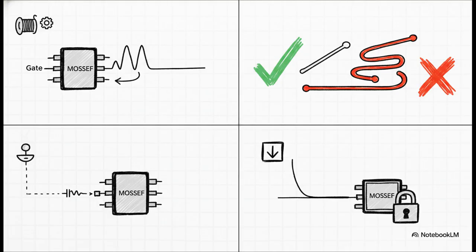To calm down that violent voltage ringing, they'll often add a tiny little resistor to the gate, which acts like a shock absorber for the electrical signal. They design their circuit boards with almost obsessive care to keep all the wires short and wide to minimize that inductance. Some MOSFETs even have a special fourth pin, a Kelvin source, that gives the sensitive gate control its own clean ground connection, away from the noisy, high-power stuff. And to fight that dangerous Miller turn-on, they might even drive the gate to a negative voltage, like -5 volts, just to give it a much stronger off command. It really is a constant battle against physics.